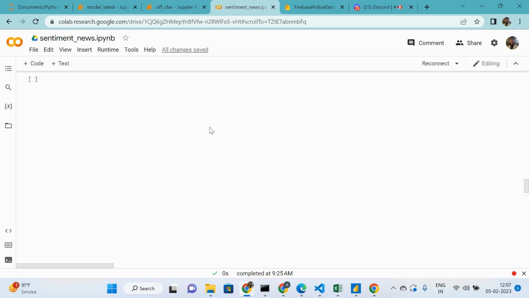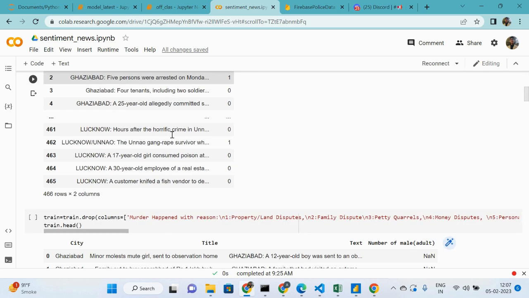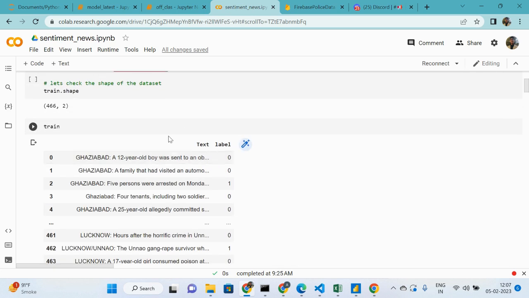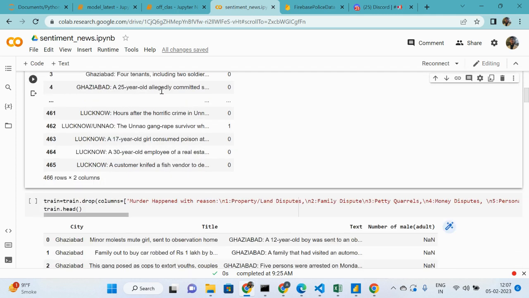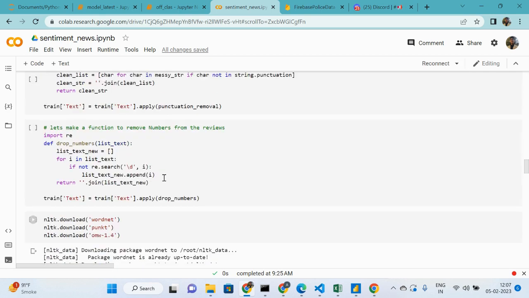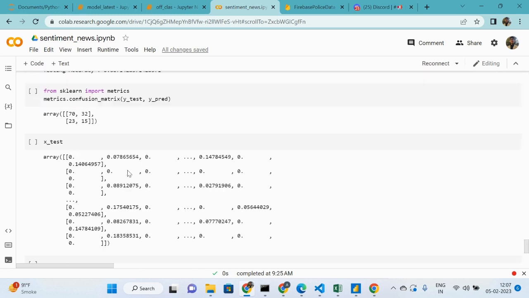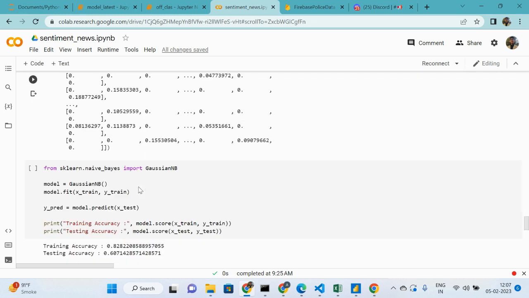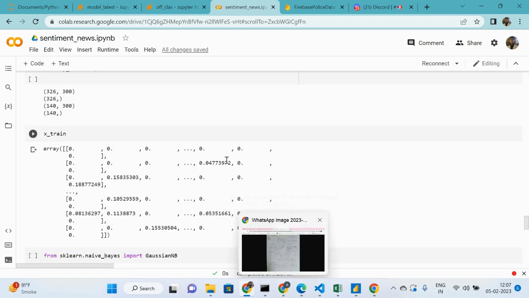The second model we built is for sentiment analysis. This is the data we trained on, with various labels. We took it from Kaggle. It was extracted from various news publications around the country, mainly Delhi, so it was trained mainly on data from Delhi. Some data cleaning was done to remove strings, numbers and so on. We used Naive Bayes for the classification and got an accuracy of 88%. So these were the models.